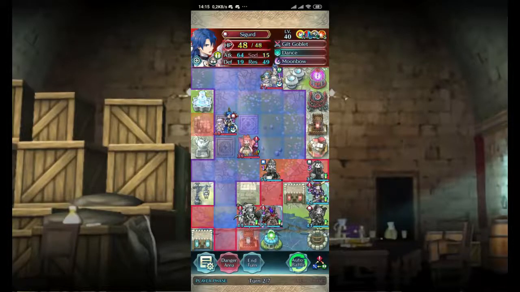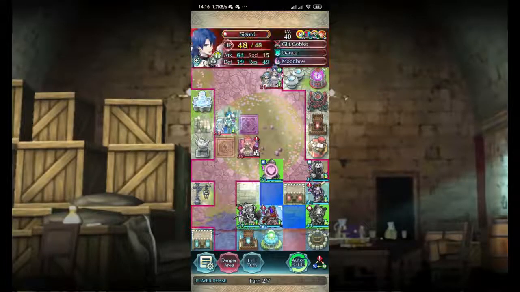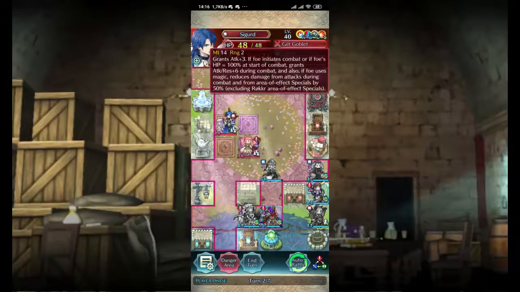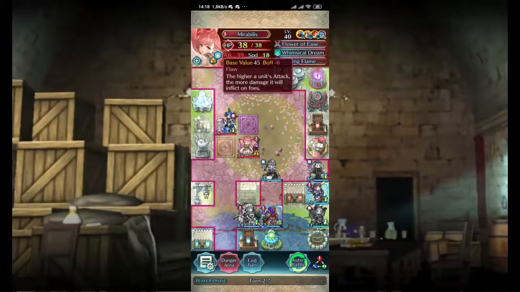The good thing is that Micaiah is going to actually serve as bait so Mirabilis doesn't go dance Catria when she comes down. One of the things I was worried about is that the AI has a preference for attacking from the top of the map, and one of the reasons I don't want to bait Sigurd with Black Knight is because Catria is going to come down and reposition Mirabilis, and then things are going to get very complicated.